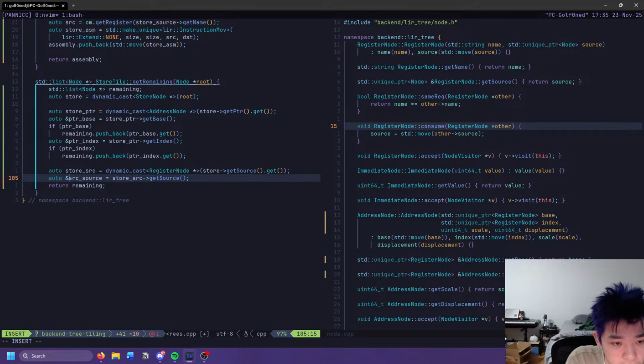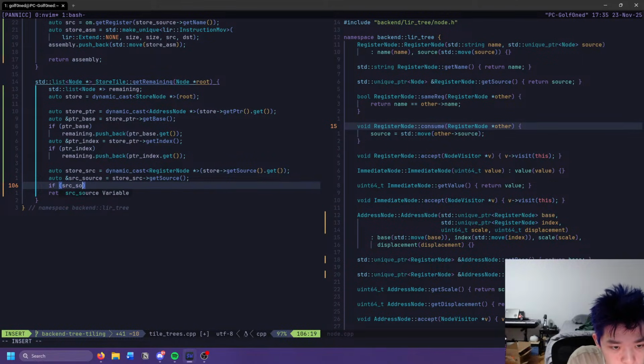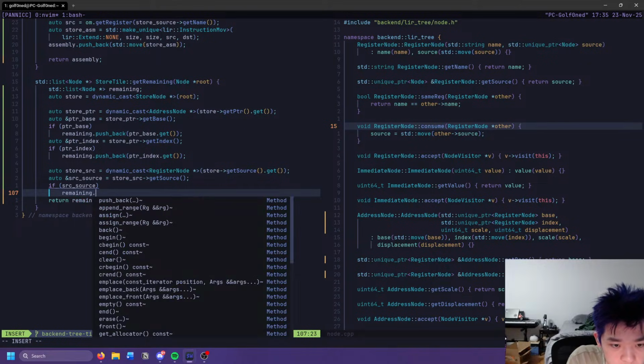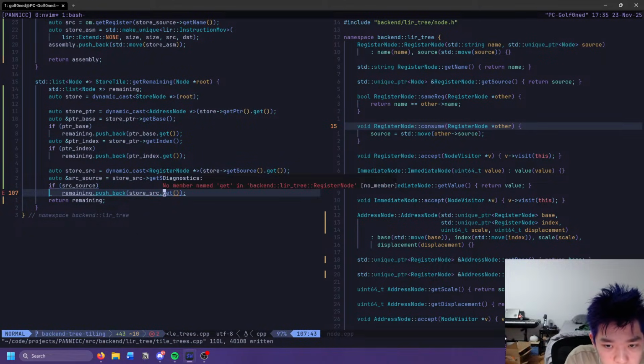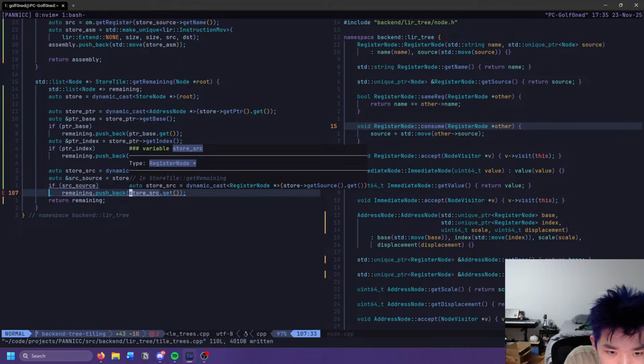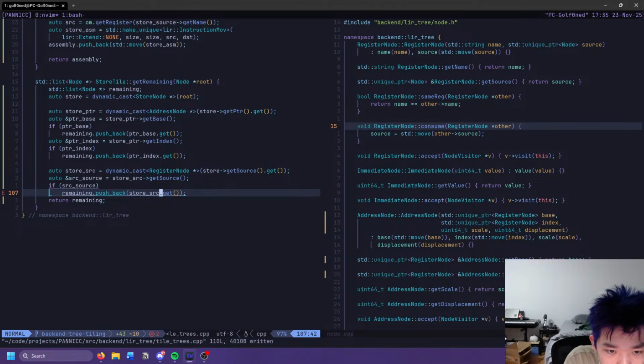So ref again. So if that exists, we want to push back store, source, get. Oh wait, that's a register node? Oh, source. There we go.